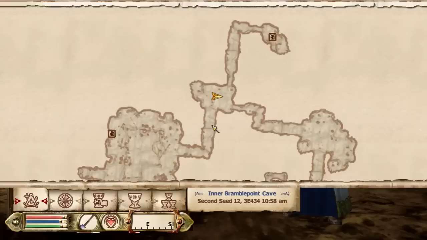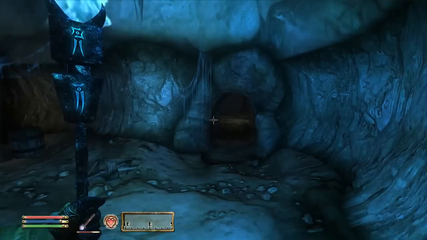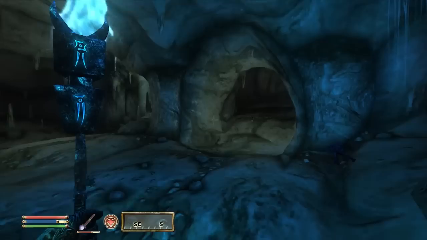Now then. Deep Bramblepoint Cave, Deep Bramblepoint Cave, this way. No, this way! Right. That this way as well. Getting there, guys. We're getting there.